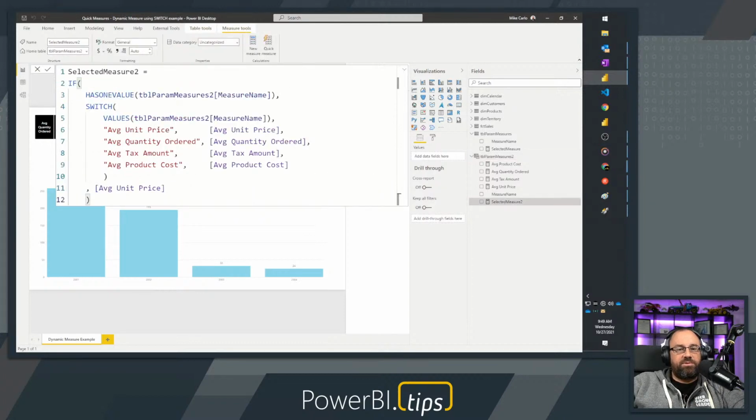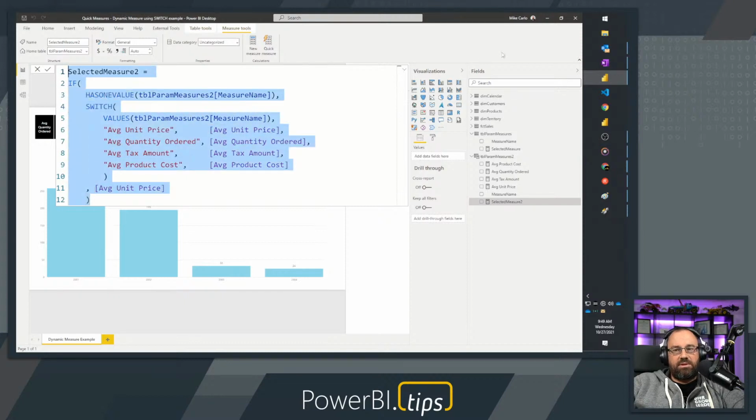Same thing that we did before, but this time we're going to have the average unit price shown up here, but we're also going to add it as a measure over here. So this is 2 parameters, but this time we need basically a 5th measure in here that's going to be the measure name. So this will be the top portion here where we have the name of the table where this information is coming from.